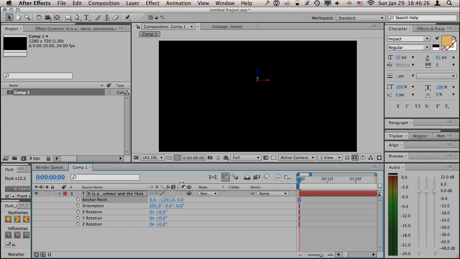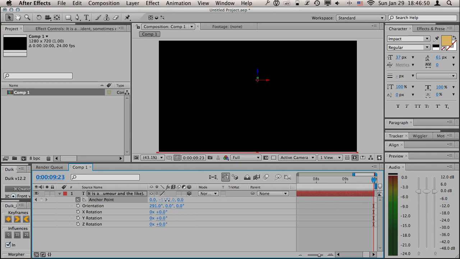So I'm going to set the text here just below the frame. I'm going to set a keyframe at the beginning of my composition at this position, or not position, but that anchor point. I'm going to move this to, let's say we'll take 8 seconds, or maybe 10 seconds.